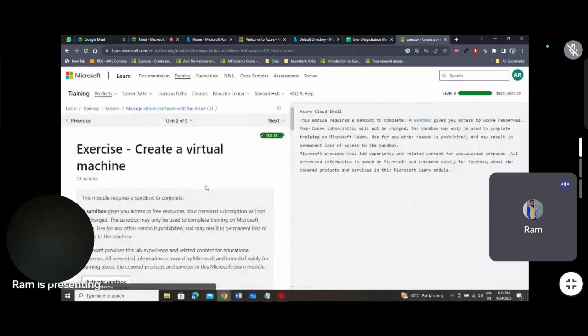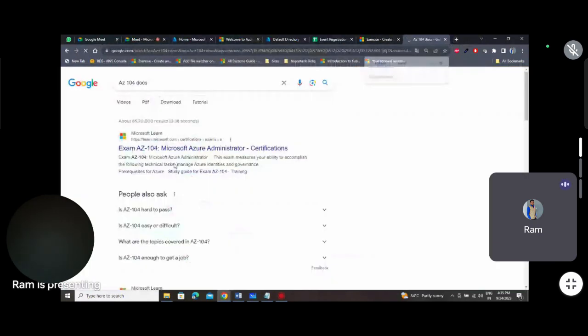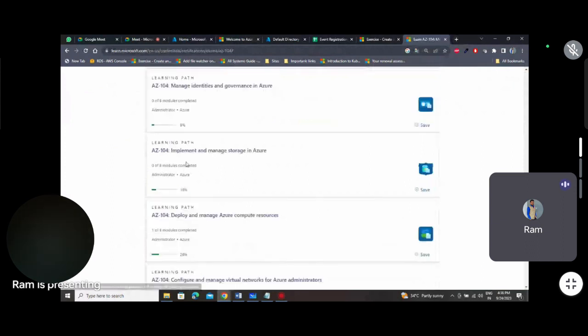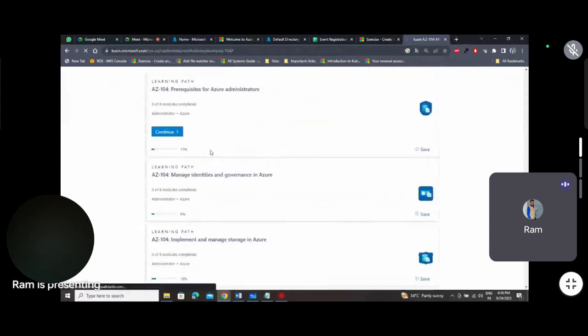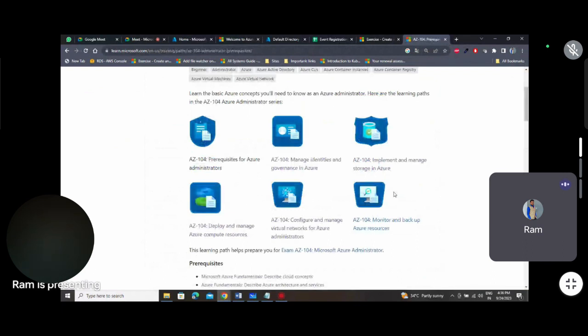So these free sandbox activation links are available inside the Microsoft documentation only. See how I searched and got the link. The same way you have to search it out. For that, just simply go to Google and type AZ-104 docs. The first link you will get is the Microsoft link. Get into that. You will have all the topics that you need to focus on. Each and every topic will have some subtopics also. You see AZ-104. Here there are some topics that you need to refer to and keep in your mind.